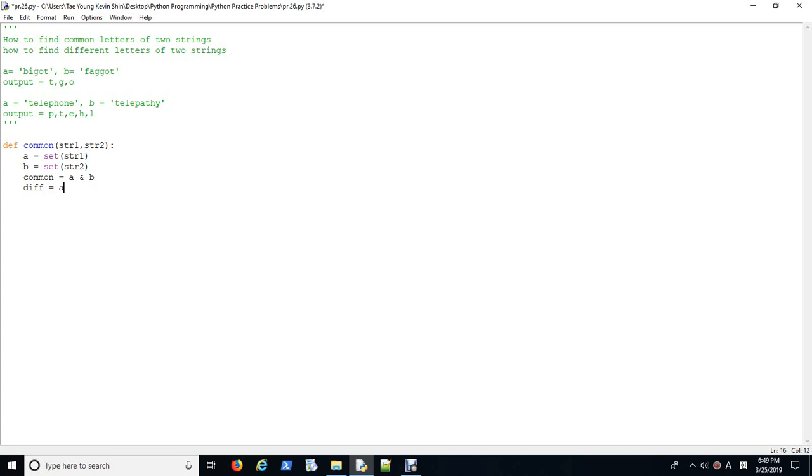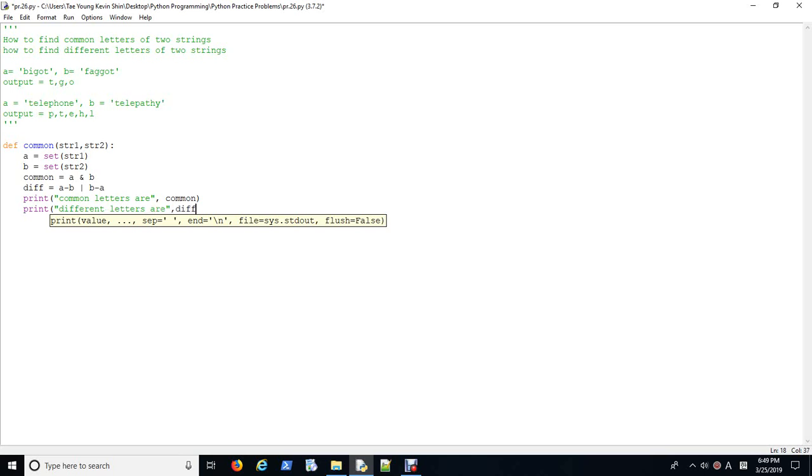The way you do it is subtract A and B, or add B minus A. It depends on the length of the strings, but that's how you do it. And I want to print out common letters, and then print the results, different letters are, and close it with diff.